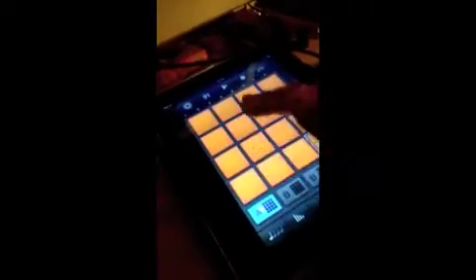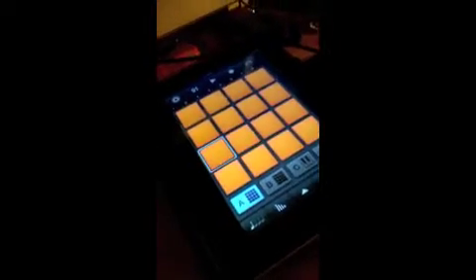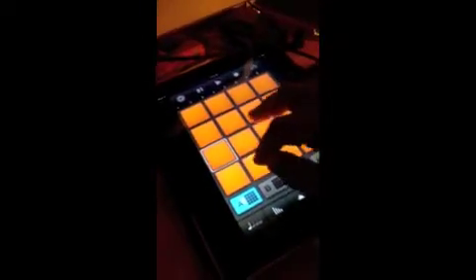As you can see, I got it hooked up straight into my mixer up there. I got the MP, of course. I just have it hooked up straight into the mixer, coming down straight into the iPad. And basically, now you got some knocking here — I got some drums with it. I'm going to show you a beat that I made, how I made it. It's going to be hard to hold the camera and do everything at the same time. So I just started up with the drum pattern.